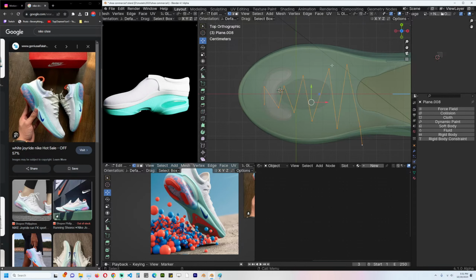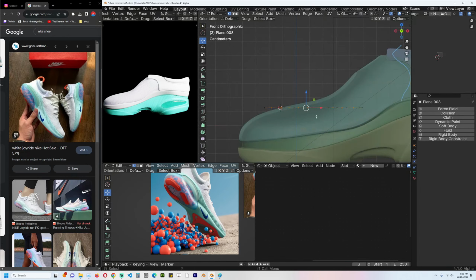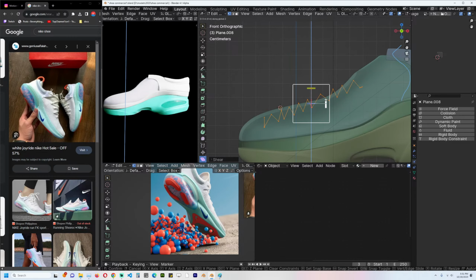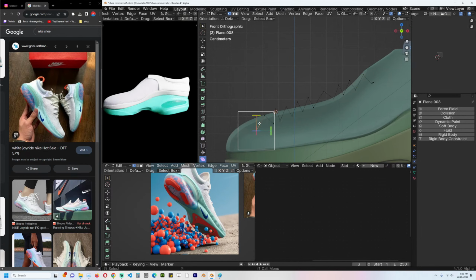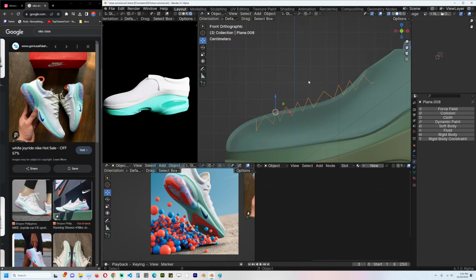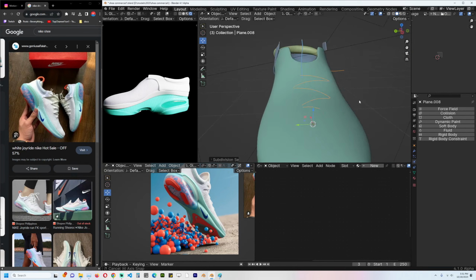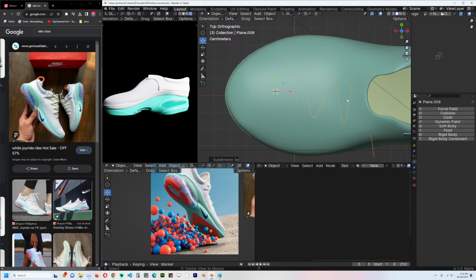So something like that, and subdivide these, just pull these up. And this should be just something like that. I'm just going to pull this up here, and let me just add subdivisions. Yeah, I have something like that now.